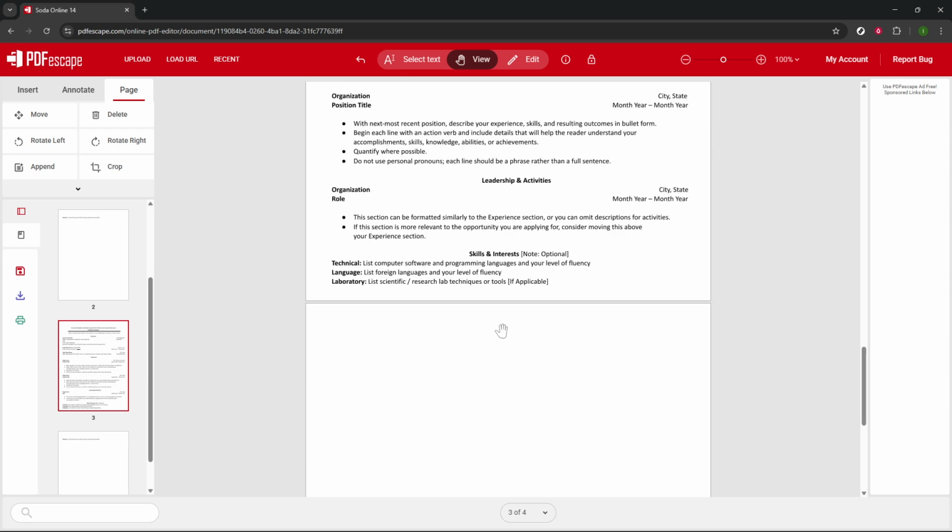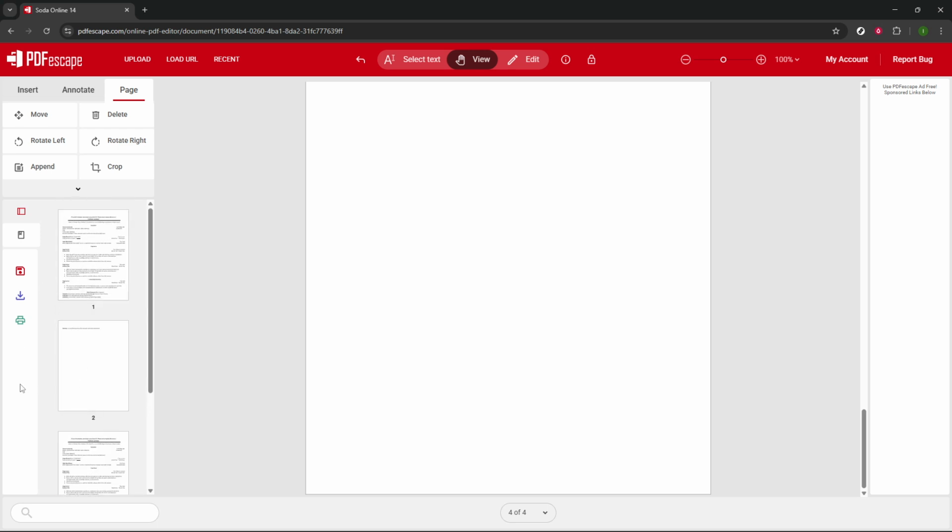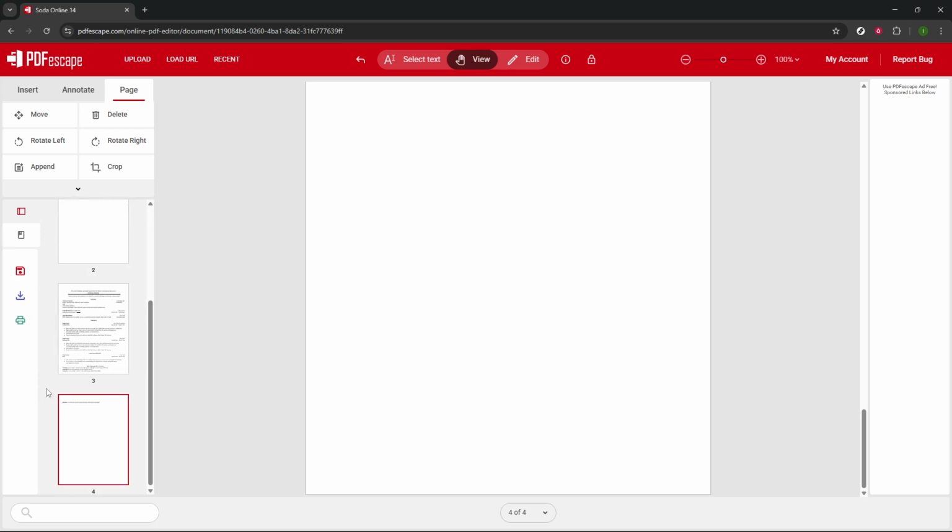For best results, make sure the file you're uploading is a PDF, not an image or a different format. If you only need certain pages from a larger PDF, consider preparing a copy that contains just those pages beforehand to keep your final file tidy. Also, keep an eye on file size limits. Very large files can take longer to upload and process.